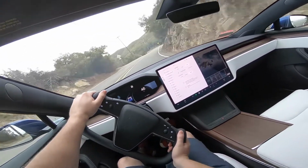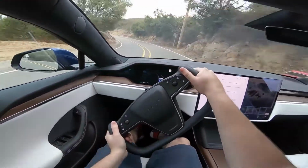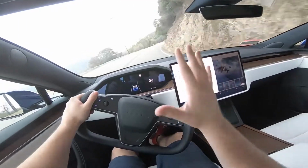But honestly, at slow speeds and around town, the yoke can be kind of a pain. But man, you forget about that when you're flooring it. Whoa! All right, it's time to do a launch.